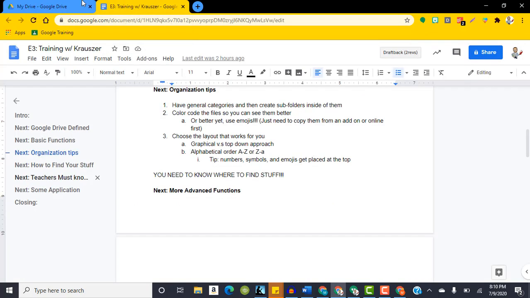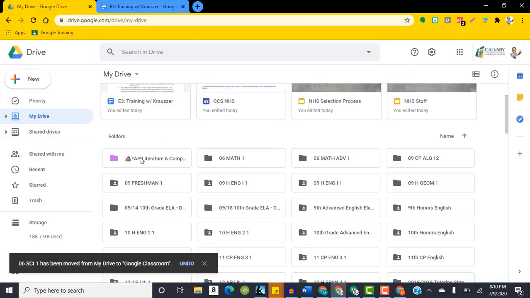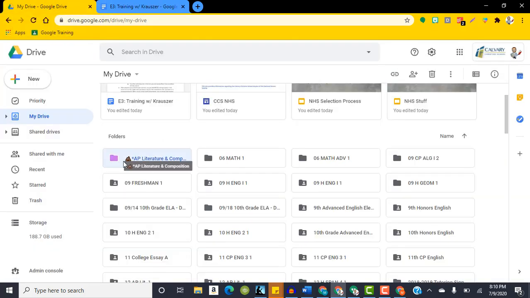So you can color coordinate stuff, but another thing that you can do, as you can see here, I have an emoji. I actually have a poop emoji right there. And if you can't tell that it's poop, well, then you haven't been living life. But anyway, the way that you do that is you just have to find somewhere to copy and paste emojis. And I'm going to offer 2 different ways.